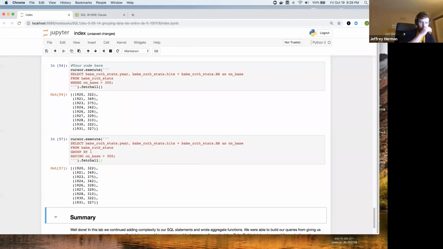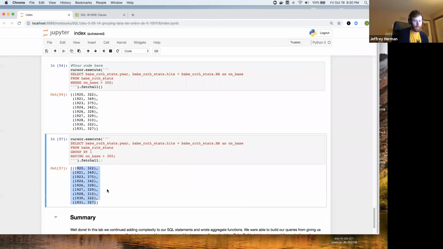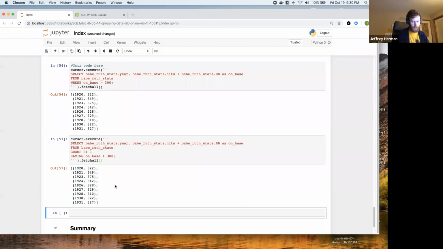All right, so we made it through all the queries. Next, I want to go through an example of how to use this with pandas and matplotlib, because we're just doing queries right now and getting these results. But if your boss asked you for something, he's more than likely not just going to want this. He's going to want something a little bit easier to digest. So let's say your boss came to you, and this is baseball data, so it's a really hypothetical problem. Let's say he wanted this exact information, the years where Babe Ruth got on base greater than 300 times. And that's on base is hits plus walks.